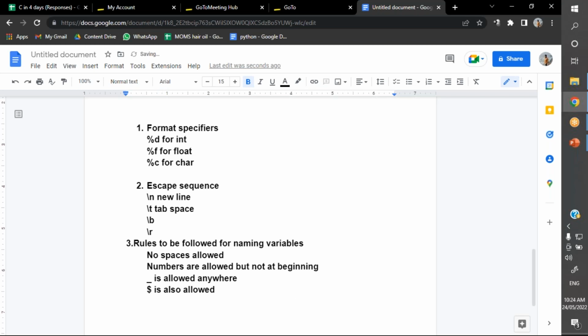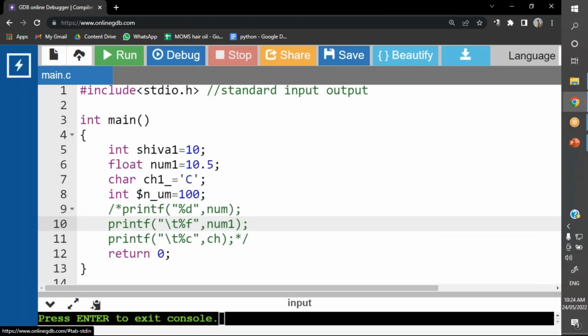In C language, we don't have any special meaning for the dollar symbol, so that is why it is allowed. Remember that. But dollar is used to represent money, a financial amount, so we will not try to use it in our programming, but if you use it also, no problem. That's absolutely fine. Other than this, we don't have anything else.